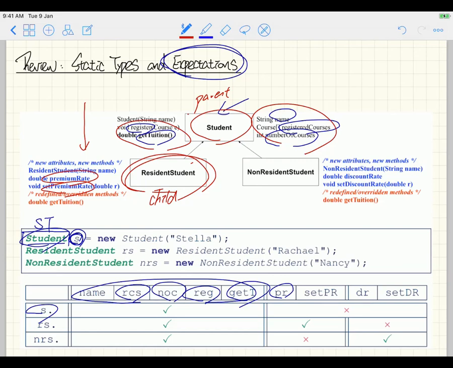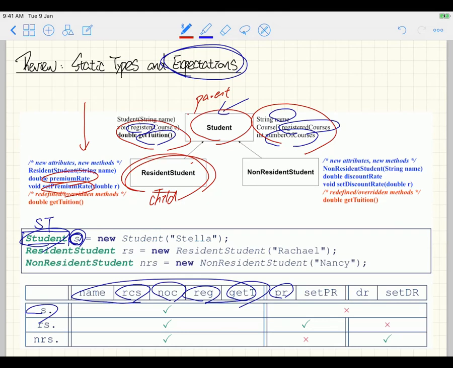Maybe I missed it because I was a little late. What do you mean when the reference is static? What do you mean by that? Okay. As far as now is concerned, you only have to know that when I declare this particular variable S, the type is simply Student, right? That's its static type. That's what I meant. But what if we say Student S equals new ResidentStudent? Let's not worry about it. We'll get there. So now we only talk about declaration.